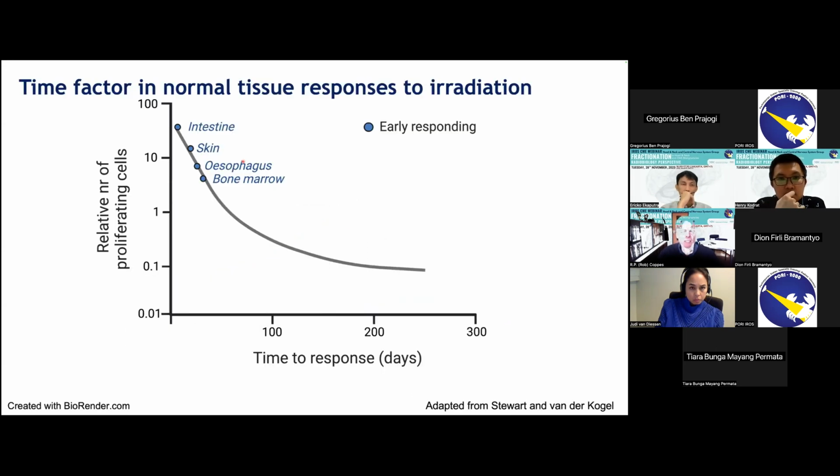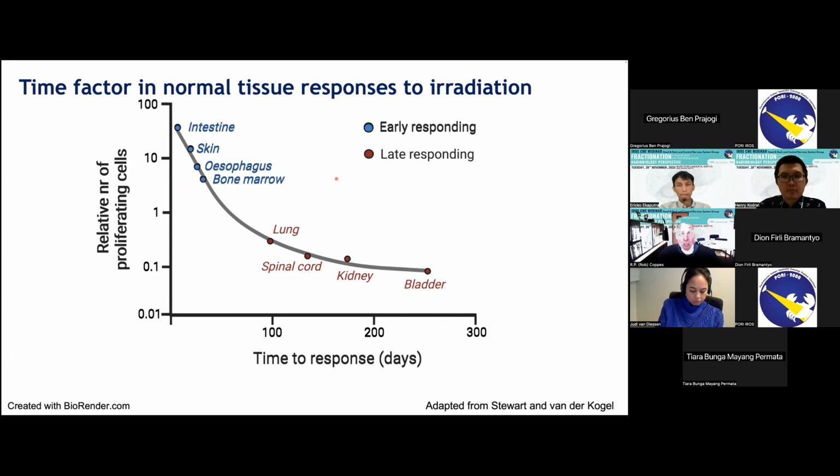You can see very nicely in this slide that the number of proliferating cells in your tissue determines the time to response after radiation. And these are the early response tissues, where you have a very high proliferation, and these often also have a high alpha beta, and are more radiosensitive, as sensitive as the response of tumors.